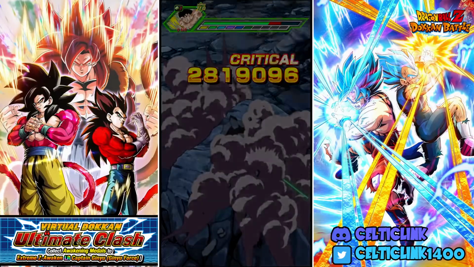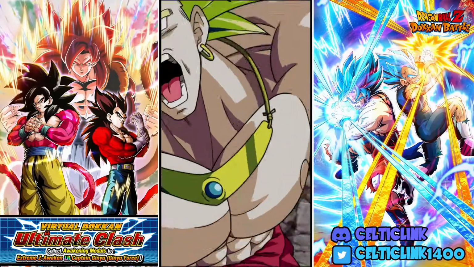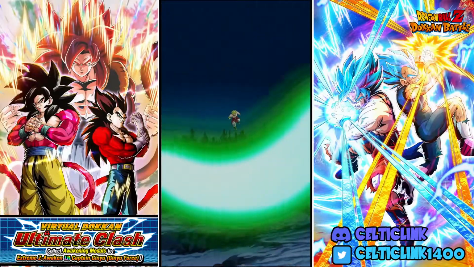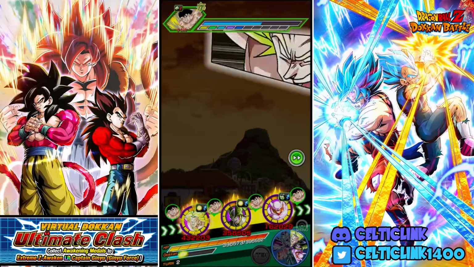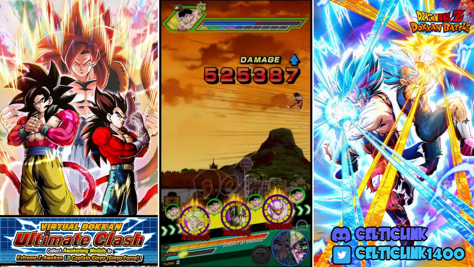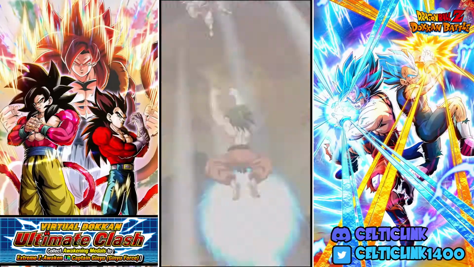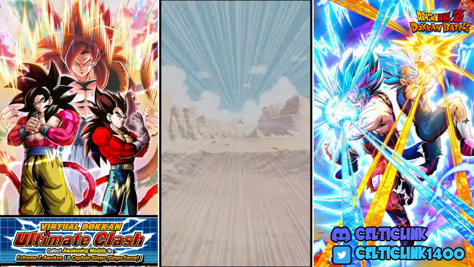Alright, now hopefully we can pick up some of the... There goes the second. Yeah, that's what I'm talking about. So definitely, if you have Int Broly, bring him for your Int team. Nice, we pick up the 3rd normal and a 4th normal. Alright, and Broly takes the super attack. That's perfect. He would be definitely the one we want to take it.